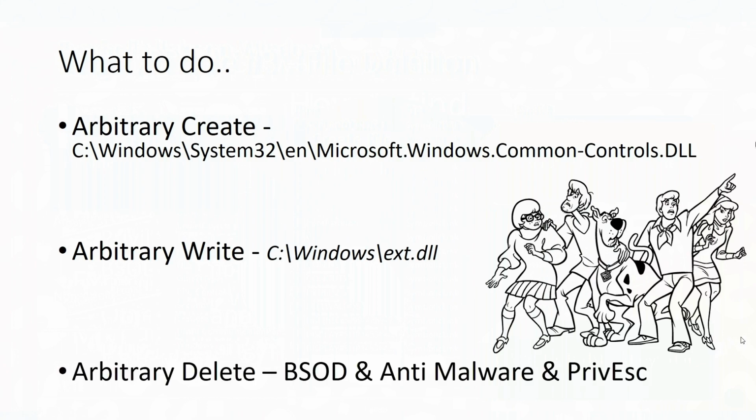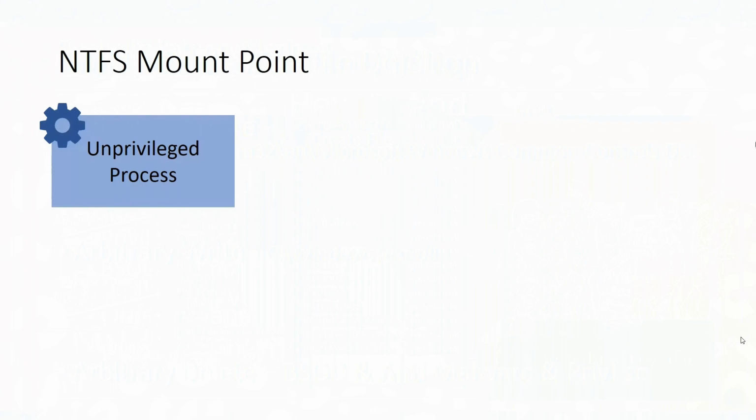Lastly, arbitrary delete is a kind of a mixed bug. You can surely deny service to the system and tamper with anti-malware solutions, but fully escalating your privileges is not that easy. But having the ability to delete system files can help you with other primitives. Let's see how it's done.